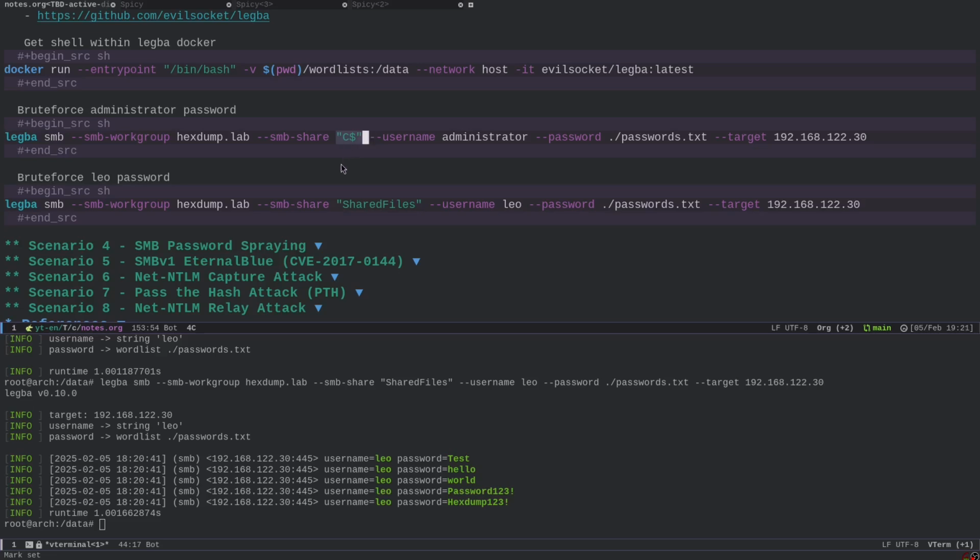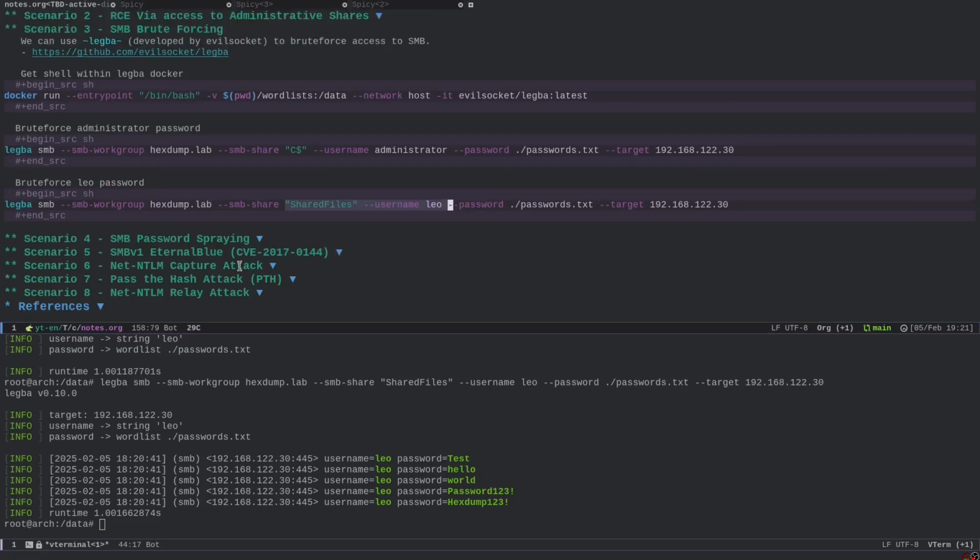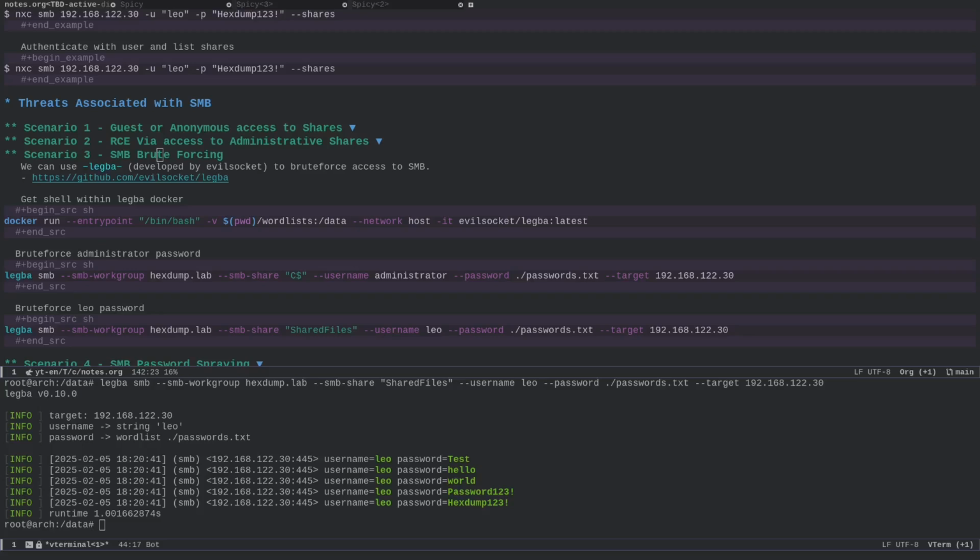So in that case, it failed. In this case, we have some noise that is introduced by the presence of the guest account. Anyways, if you do not have the guest account, this should be straightforward, and if it finds something, it is typically a true positive. Sometimes there is a chance for false positives when you have a guest account enabled. And so this covers the third threat associated with SMB, which is a typical brute forcing attack.